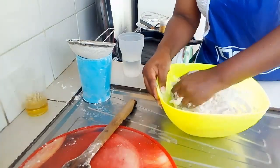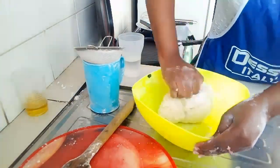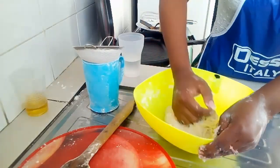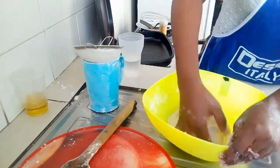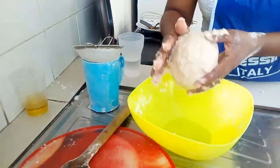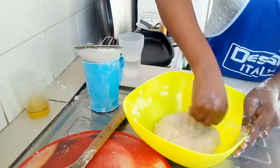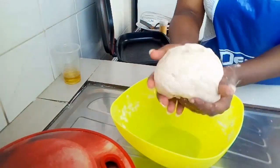Knead your dough, knead it until it's firm and smooth. There you are, guys. So there it is. The dough is becoming more firm, as you can see, and it is smooth too. Knead it perfectly. You can knead for as long as you want, until it gets to a point where you have this nice, firm, smooth dough. The next thing I'm going to do is to add cooking oil on top and knead again. This is to prevent it from sticking to the bowl when it's rising.